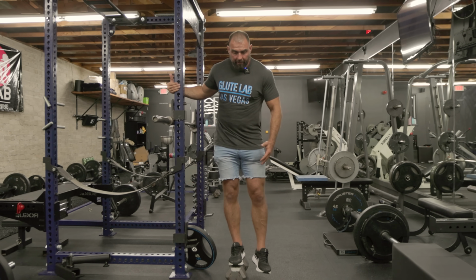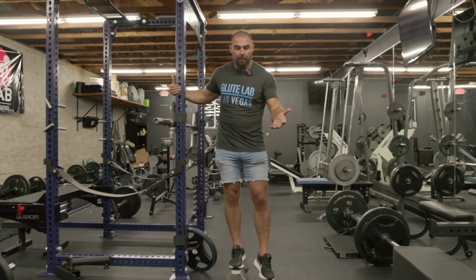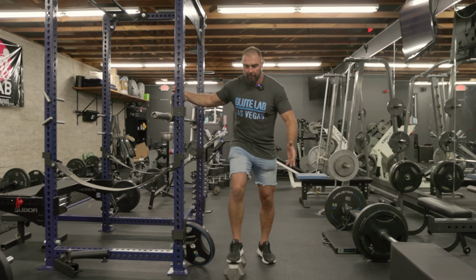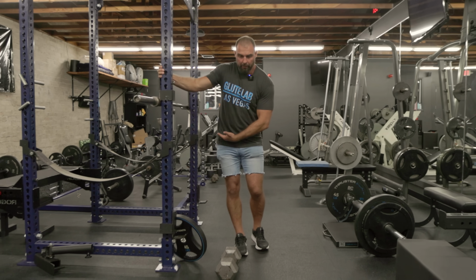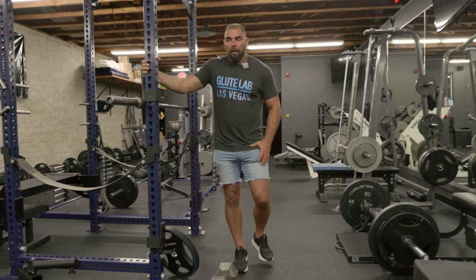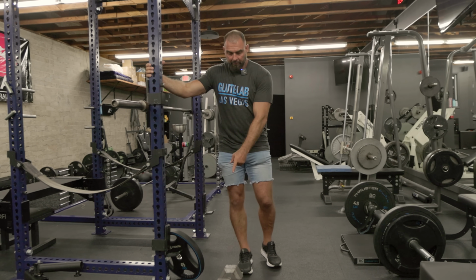So I took that idea from 2013, the double standing hip abduction, and I said, let's do a few things to it. Let's get more of a stretch into lateral pelvic tilt. Let's hold on for stability and let's put weight there. And so then I started calling it the weighted hip hike, because that's a hip hike.